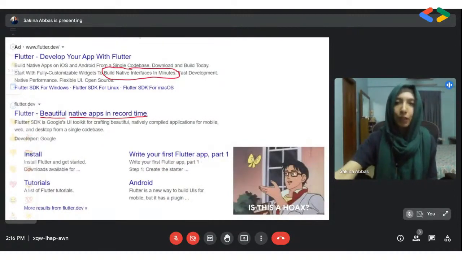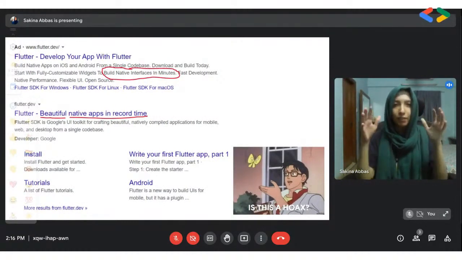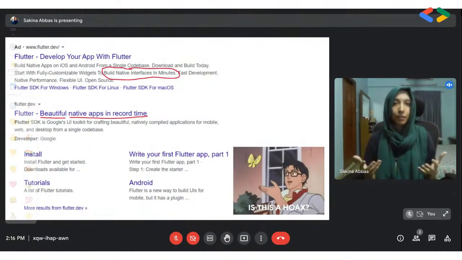If you were to just Google about Flutter, these are some of the first few links that might populate your search results. And some of the keywords or key phrases that might catch your attention are build native interfaces in minutes, or build really beautiful native apps in record time.